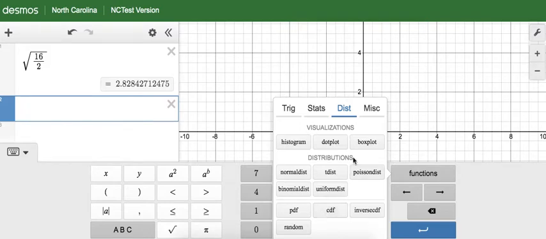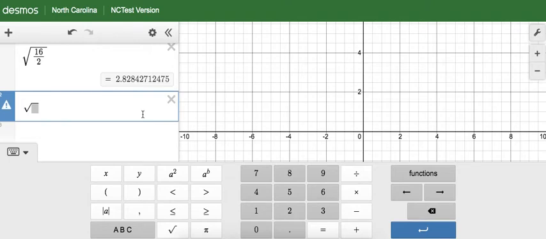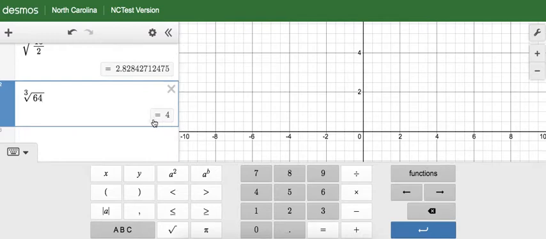We'll talk a little bit more about these. And then your miscellaneous is going to give you some more options. So you have the lowest common multiple, greatest common denominator. We'll use percent, and this here is our cube root. So it's got our radical sign with a little n. That n allows us to put anything. So we can put our cube, which would be a cube root, say maybe of 64, and then it'll give us our answer. So that's in the function button.